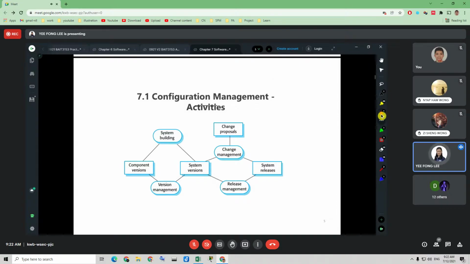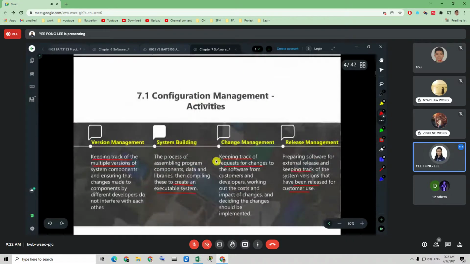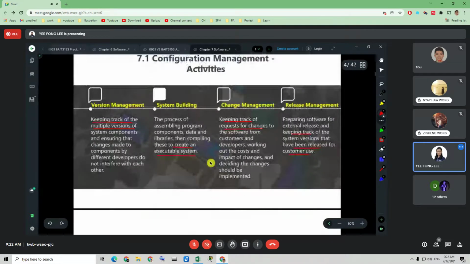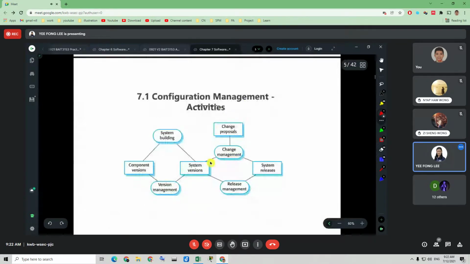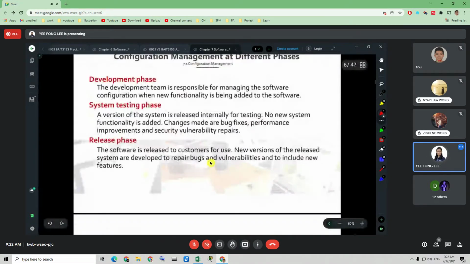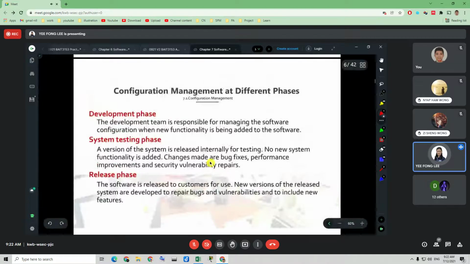Okay, the activities diagram is here. So there are 3 different phases: development phase, system testing, and also release phase.